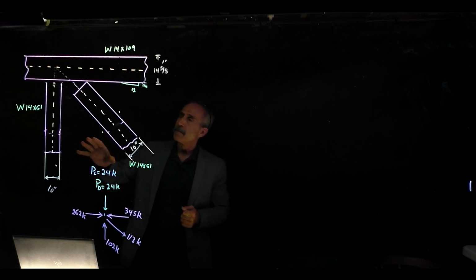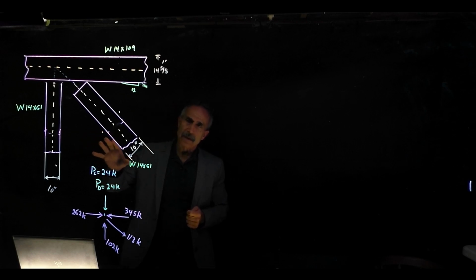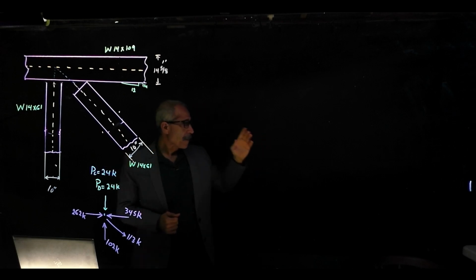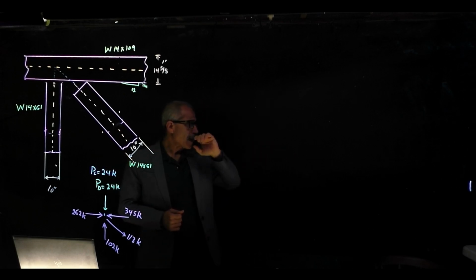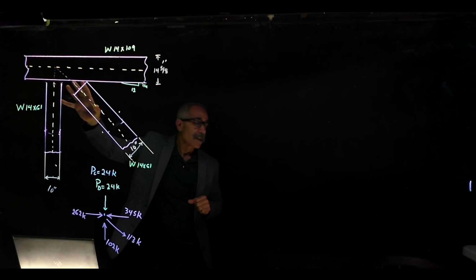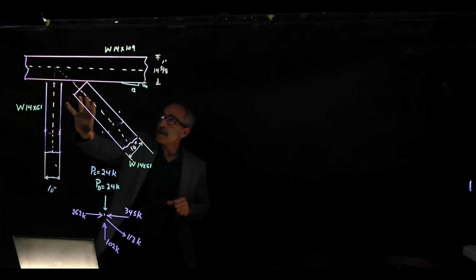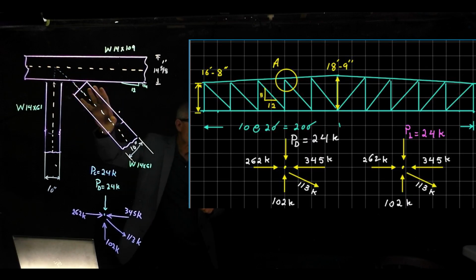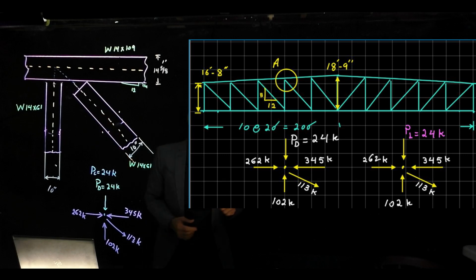Welcome to this lecture. Here we're going to design a gusset plate and all the connections to it. Take a look at the problem we have. It's a bridge truss, and at the top corner joint, where we have the top chord and the two members coming into it, we're going to design the gusset plate connection for that joint, which is the gusset plate going over here and the bolt pattern connection for all members. Again, because this is a truss, we're going to do a shear connection.